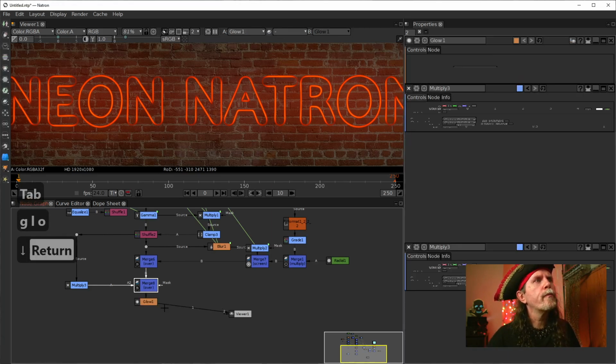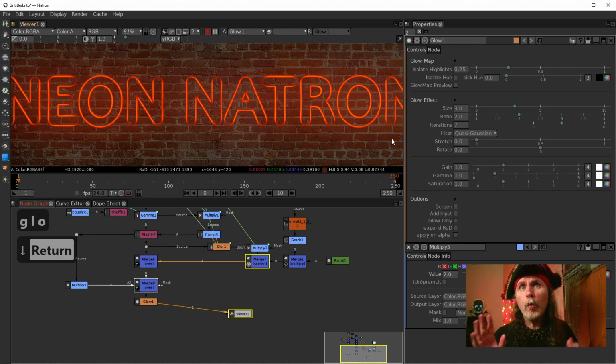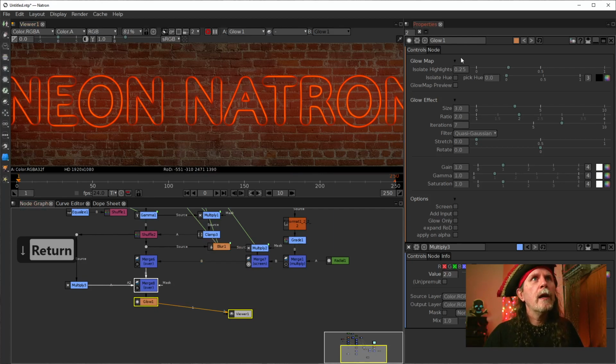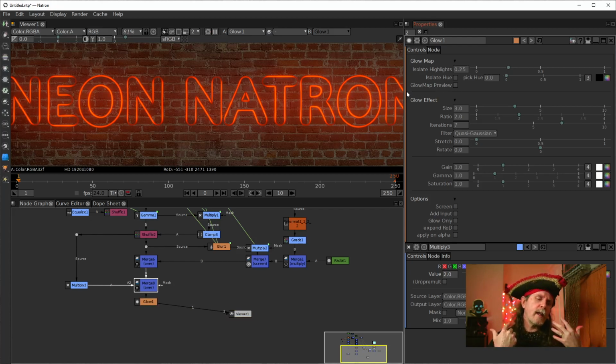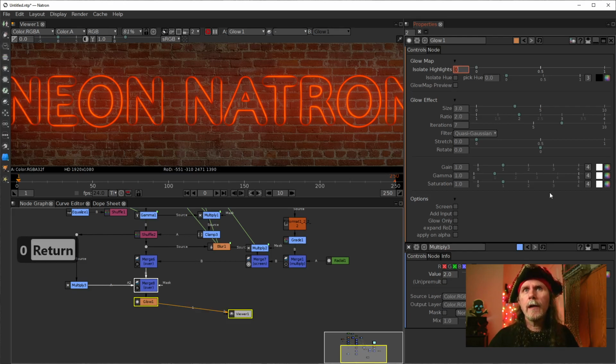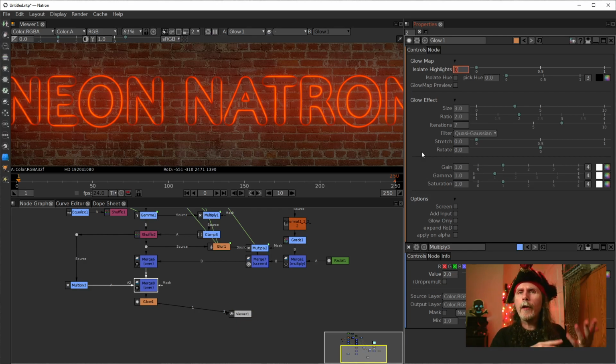There's our glow. And for our glow, the way glow works, I don't know if I've explained this before, is that things that get above what is called the highlight threshold glow. And we're going to set this highlight threshold very low. We're going to, in fact, set it to 0. So by setting the highlight threshold to 0, we basically tell it that we want everything to glow, including the things on our background, because we want the glow to interact with our background.